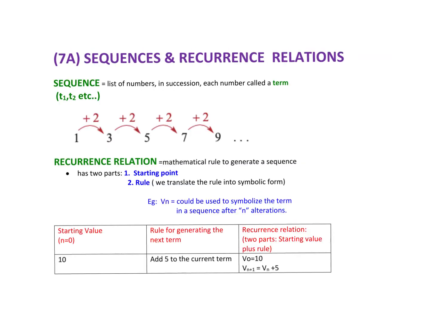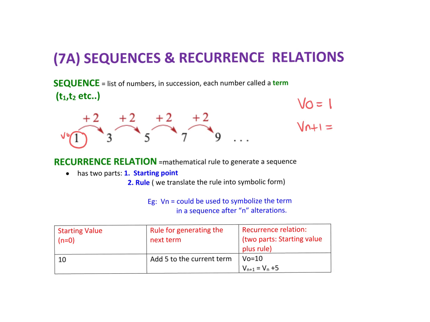All right. When you have a rule of how to get the next term, we create a sequence. It's a sequence of numbers that are related, where the same thing keeps happening. If you have a look here, we've got a sequence of numbers, and every time 2 is getting added onto it. So this is a sequence. If I was going to write a recurrence relation for this sequence, I could say V0, and here it is, this is my initial one, is 1. And then I could write how I'm getting the next one.